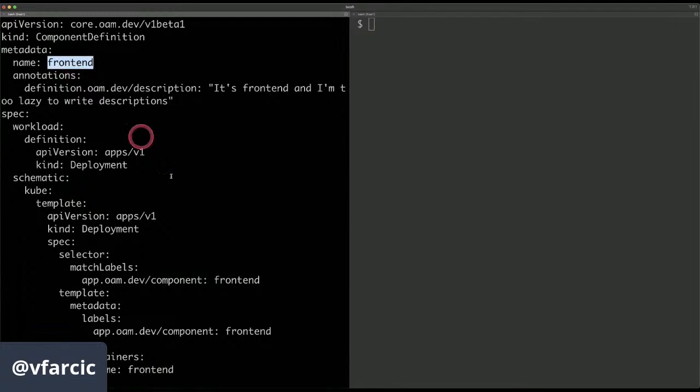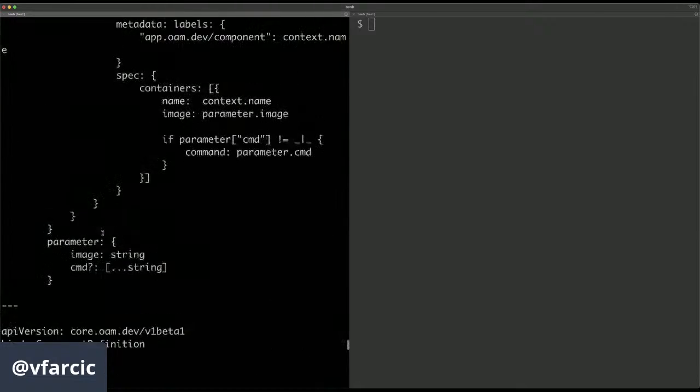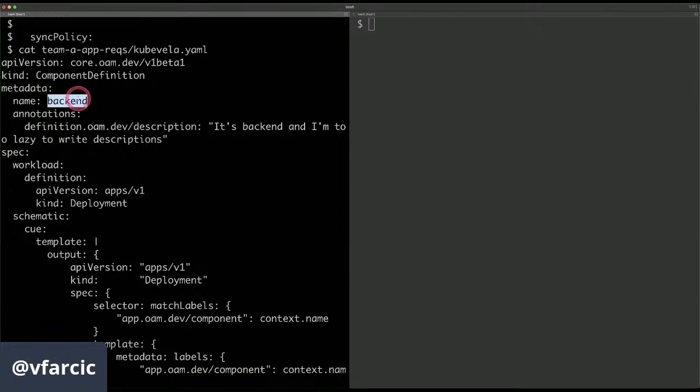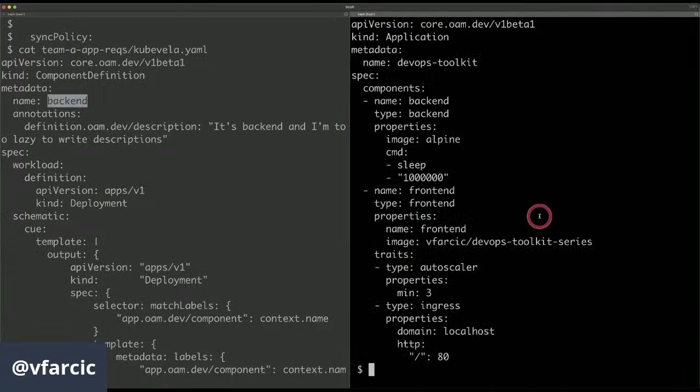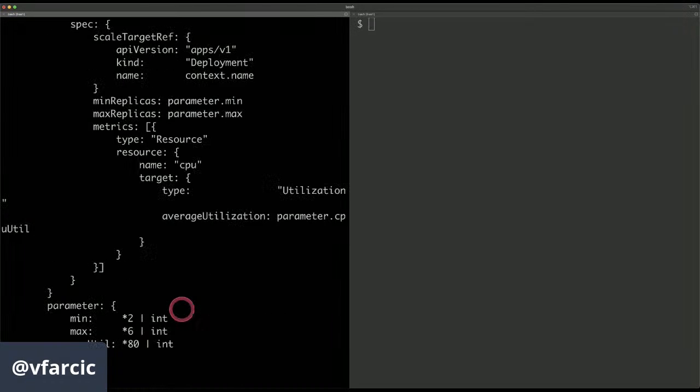What is front-end? What are the components that go into front-end? Front-end is going to be a deployment. Back-end is going to be something else, and so on and so forth. So I created all the implementations and the interfaces that led, for the developer perspective, to do just this, to say, I want the backend, I want the front end, and I want front end to be scalable and to be accessible from outside, right? Pure simplification provided as a service.